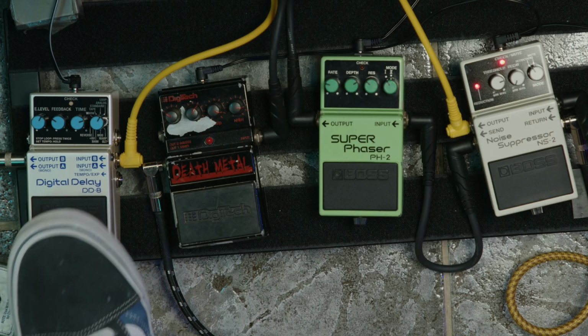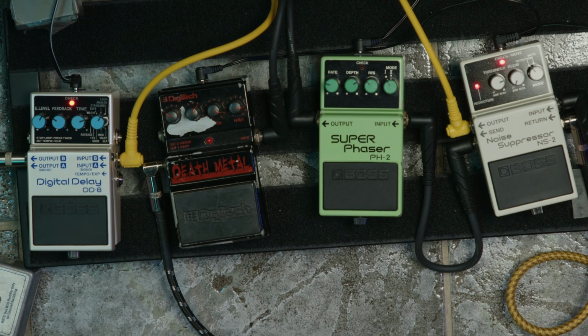If you put that phaser in the effects loop, it's going to come after your overdrive, and I don't like that sound. It kind of takes over your whole fuzz or distortion and sounds bad to me. For certain things it could sound good, but most of the time I don't like it. And then you can have your delay not going into distortion, if that's what you're after, if you want that more in the background kind of delay.